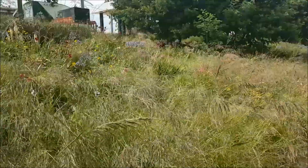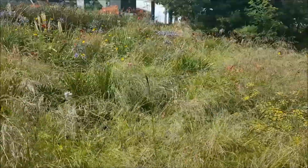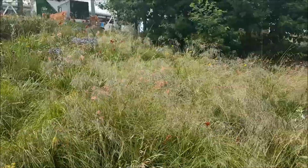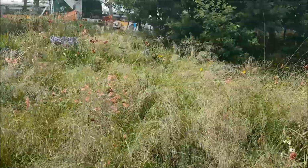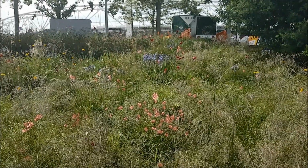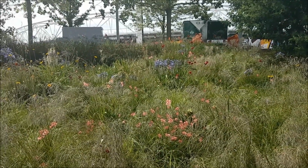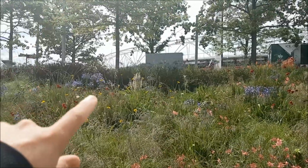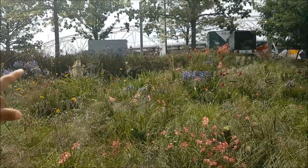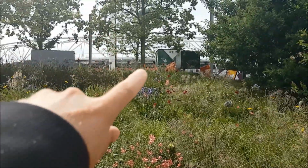I'd like a little bit more planting and less grass. I think the grass has kind of overtaken it rather, but it might be just that other plants haven't cropped up. But those gladioli are lovely. The red gladioli against the agapanthus. Oh, and they've got some pineapple lilies up here. And what about the orange ones this far? Kniphofias, the red hot pokers.